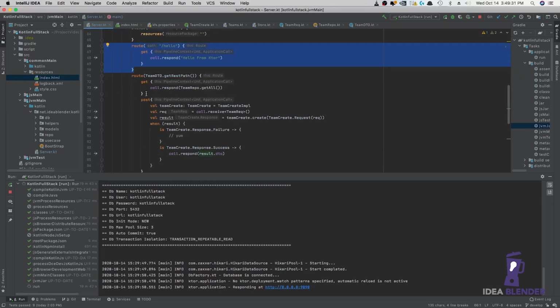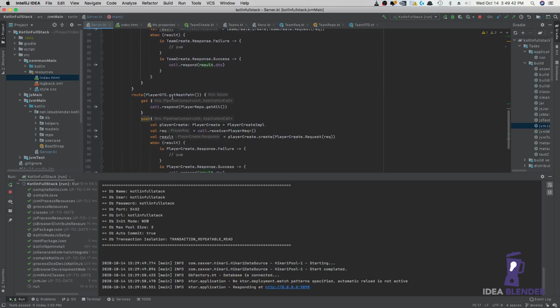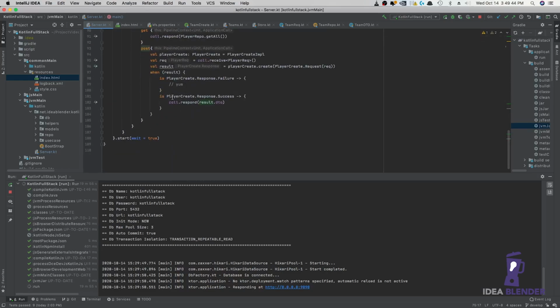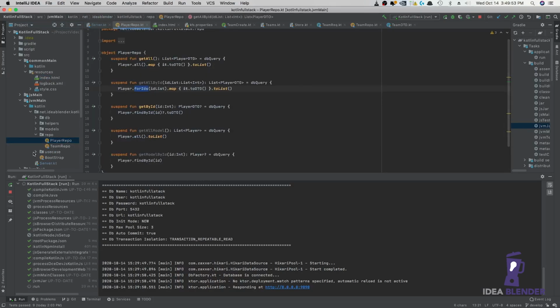That's basically, you can pull this out. It's not using the demo. But when it comes to serving and getting data, we're just working right now on get and post. And it's that simple. I mean, you saw this code here. I've got some repos, which I'll go into on the exposed side. They're not hard to write. There you go, player and team. That's really it. That's all you have going on your Ktor side.